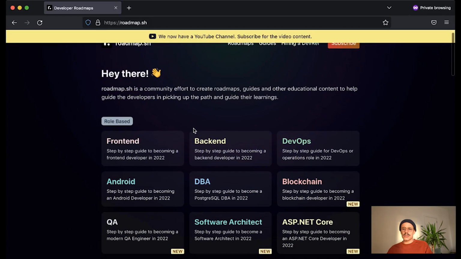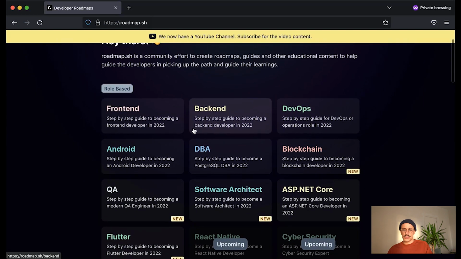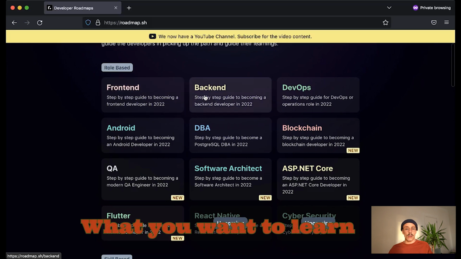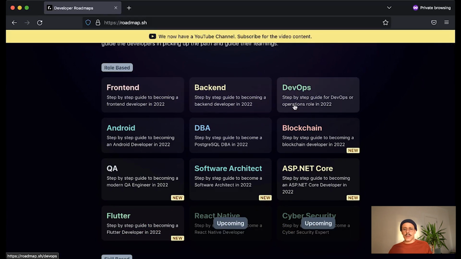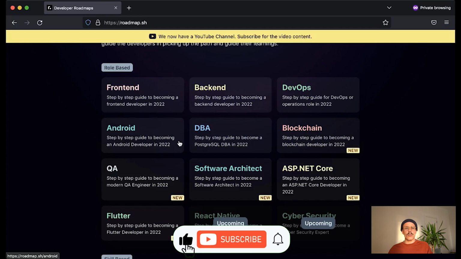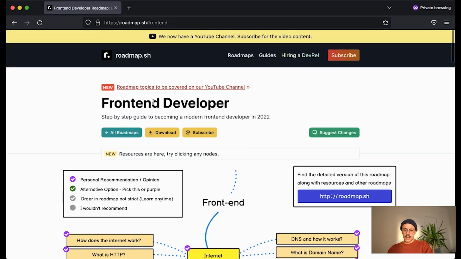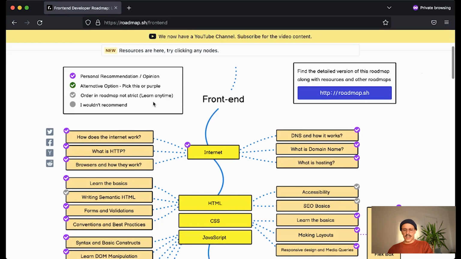Basically, this is a great resource to find out what you want to learn, because there's a vast majority of people out there that don't know what they want, and because the ocean is so deep, a lot of people get lost and don't know where to get started. So with this process here, you can understand what front end or back end is. So let's have a look into front end here. And it does look very large there, I guess you could say.